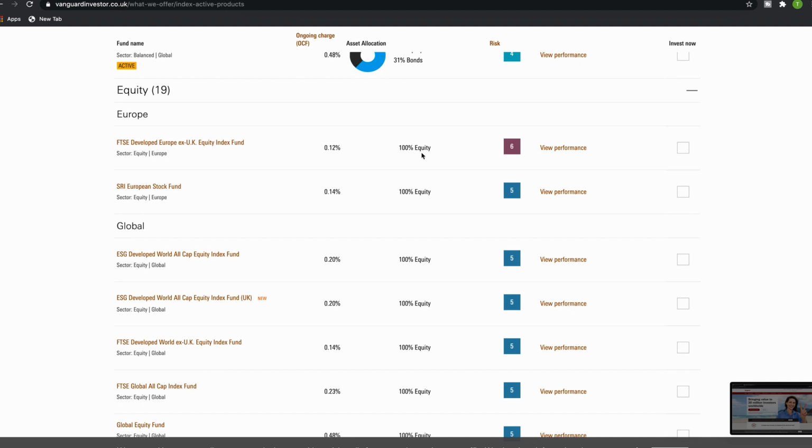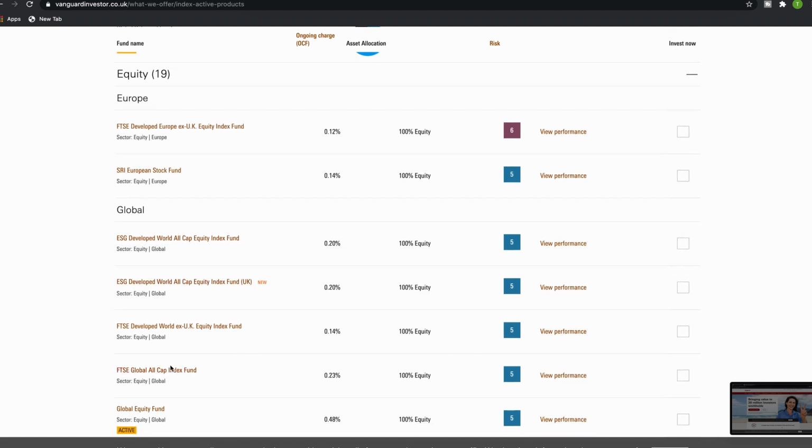This is 100% equity. So these are all 100% equity, 100% shares, no bond included. So again, you can scroll down and look at the ones that you would like to invest in, or if you're not sure, you can just pick the life strategy, right? And that encompasses various ETFs, bonds, and that helps you put your money in the right place.